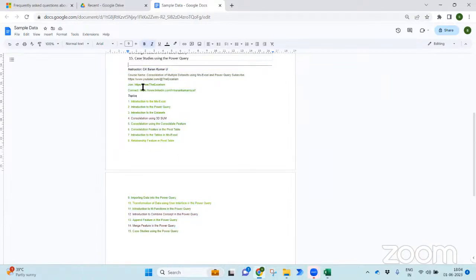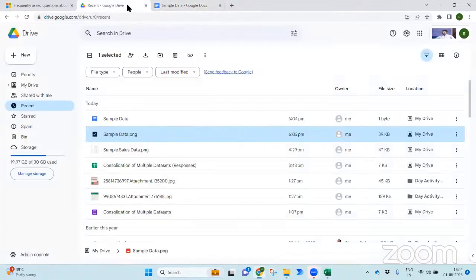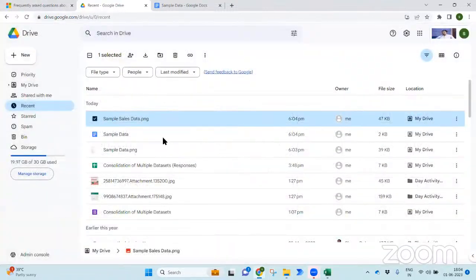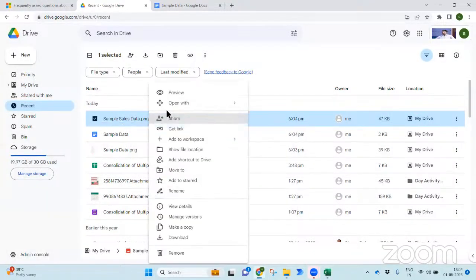Now I can simply copy this and paste wherever I want. But this is okay for regular text. When you are trying to take this type of data, let me open this. This is tabular form data, right? I expect this should come in a proper table format, but this has a little issue. So don't worry. Let me right click, Open with Google Docs.